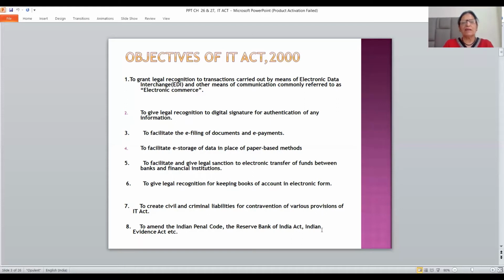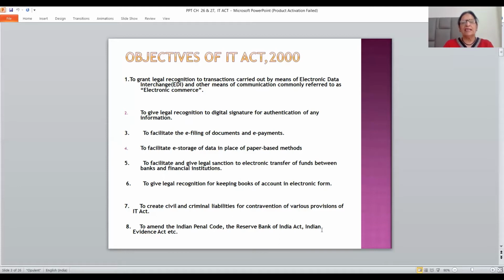And documents are filed online. Admission process has gone online. Even degrees nowadays, students are getting online. Digital degrees, we may call them. Okay, so passports are being renewed online. LLP registration, company registration, all documents are filed online. All forms have gone web-based. So friends, there are a number of documents which are being filed online.